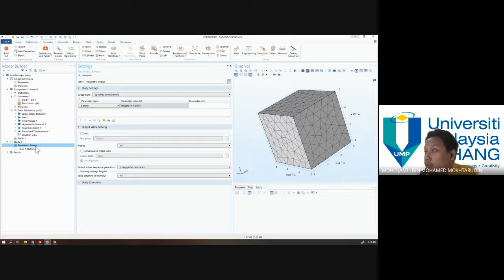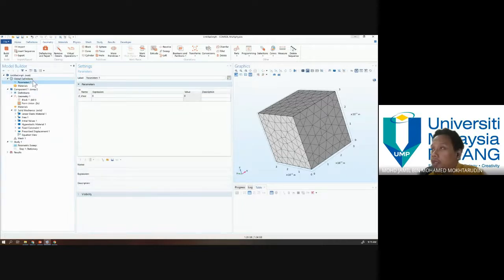Parametric sweep basically will do the simulation for you by changing the value of D shear, or the parameter that you choose. For example, here we define in parameters 1 under global definition, D shear. D shear is a parameter, but we want this parameter to change, not only one value, 0.